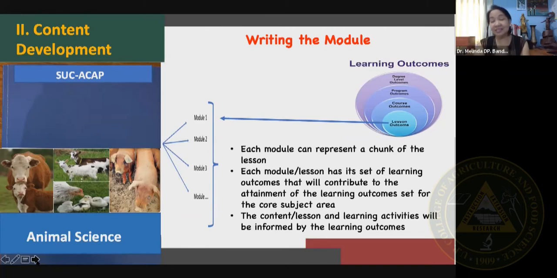Mamaya, pagka mag-iisip na tayo ng pag-design ng learning activities, medyo marami rin tayong tips dyan. And ito talaga may mga tendency tayo mga teachers na wala lang magbigay ng kung ano nasa isip natin, ano? So ito yung mga dapat nating tandaan when we are now chunking the content into different lessons, which will be contained in the different modules that will comprise our material for our core subject area.